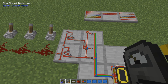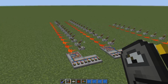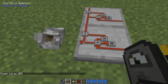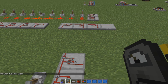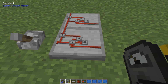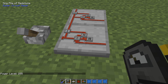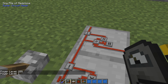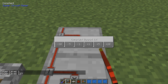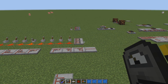If you remember this build, all the way up here, that was an in-between build where we have an input signal over here, 255. This was the binary output, but it's still the same principle. So here I'm checking for 128. If we have 128 in this number, which we do of course, then we get a 1 here. And we remove that, then we have 127 left. And this one checks for 64. So if we have 64, it will output and then so on. So that was the binary output.